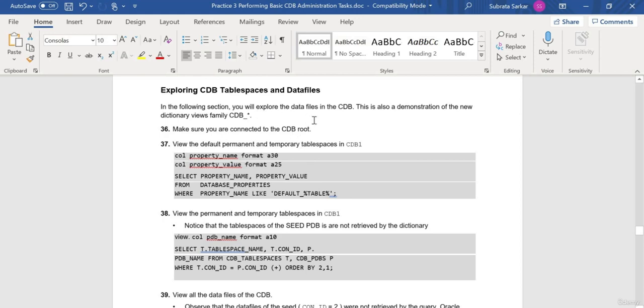Now exploring tablespaces and data files. In the following section, we will explore the data files in CDB. This is also a demonstration of the new dictionary view family CDB_*. Make sure you are connected to CDB root.